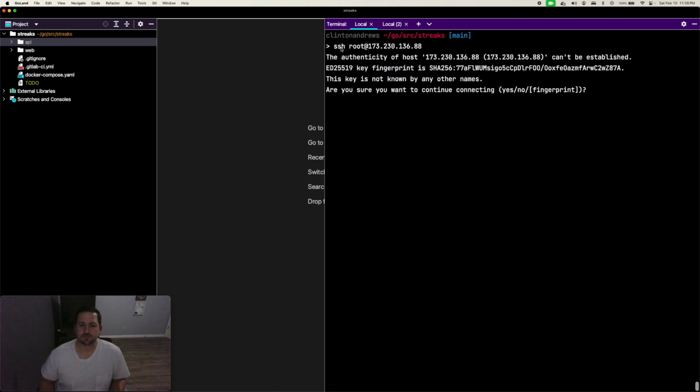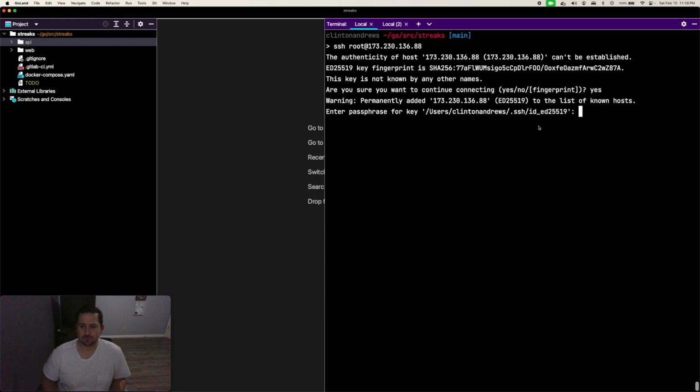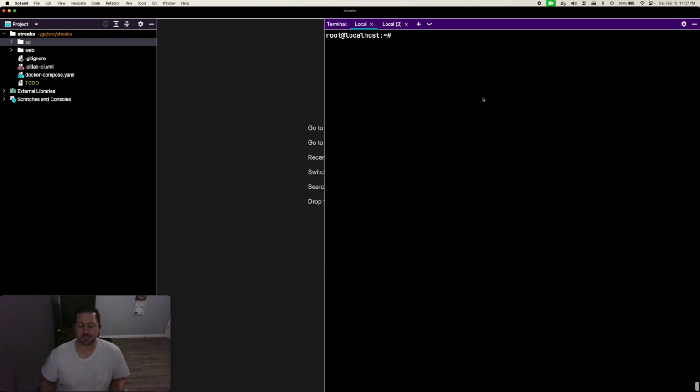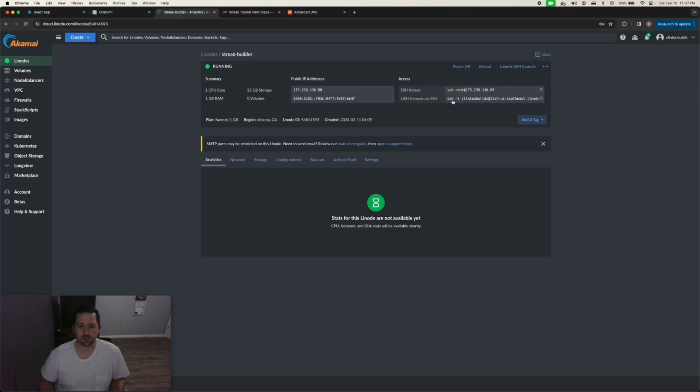So we're trying to SSH in. This is just verifying that we're connecting to what we think. This is where I was talking about the public key. Every time I want to use my key, and this is where it is stored, I've given a password in order to use that key. So I'll enter that, and that'll log me in. And so now I'm in our Linode machine, our Linode box.